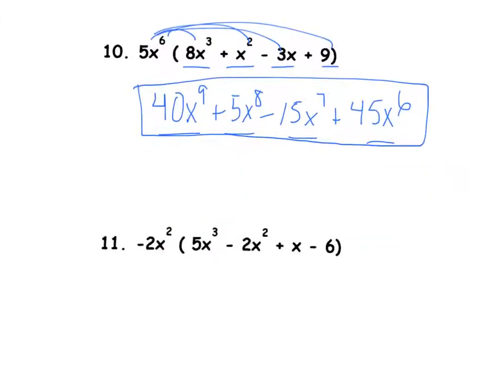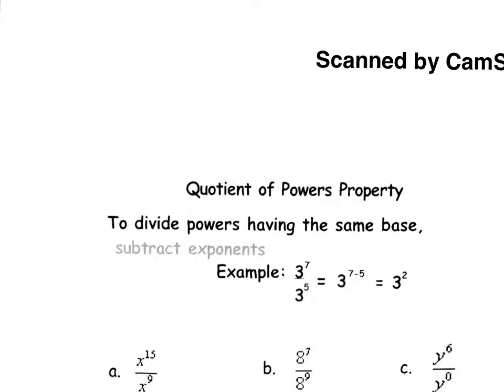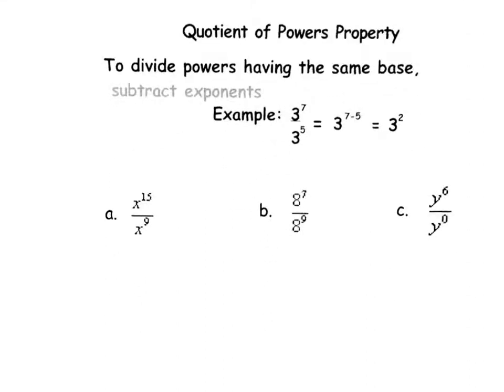Okay, move on. We're going to take it up a notch here. Division is sort of similar. We just did multiplication, so you can probably guess what you're going to do here. With multiplication, we added our exponents. So with division, you can see here that you have 3 to the 7th over 3 to the 5th. They simply just subtracted the exponents to get their answer.